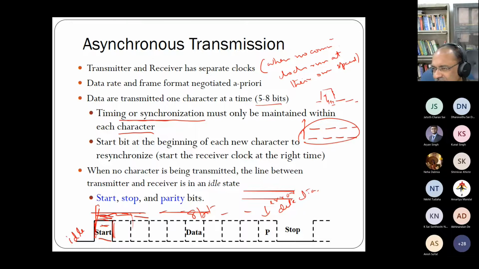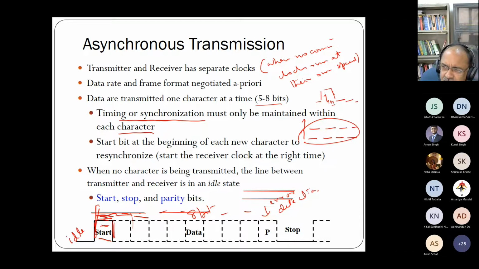Does anybody see anything? Think that I want to send a 1 megabyte file. So I have to send 8 megabits anyway, but for every 8 bits of that, even if I ignore parity, I am putting 2 additional bits. So this is the crux of line efficiency. If I look at the line, ideally, in the utopian case, I want to use the line only to send my data bits. If I have 8 megabits of data, I want to send them as soon as I can over the line. But that will never be achieved.